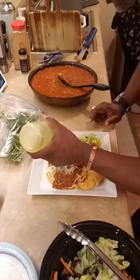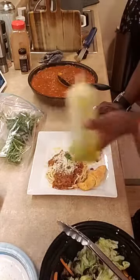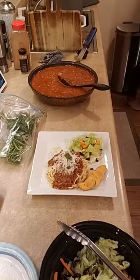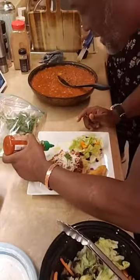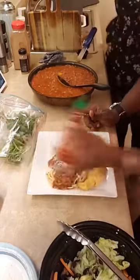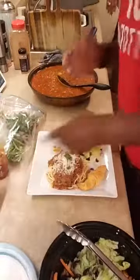Boom, boom, boom. Let's try to act like I did something fancy on the plate since I messed that up. And let's do three little spotty spots here. So it looks like, oh, he just did an off-center plating. He did that on purpose. Just let him do his thing. He's an artist. I don't know what I just did. Look, y'all act like I know what I'm doing and just say ooh when I show you this, okay? That's all I'm asking. I don't ask for a lot.